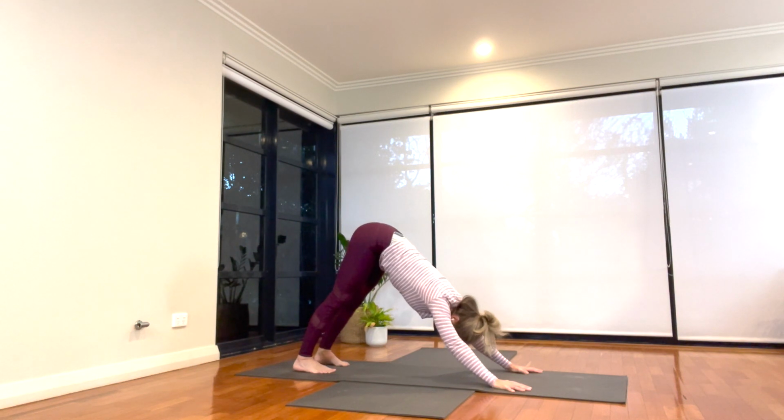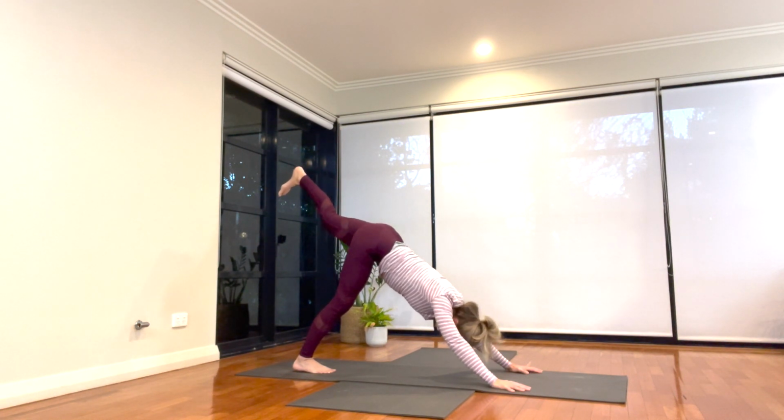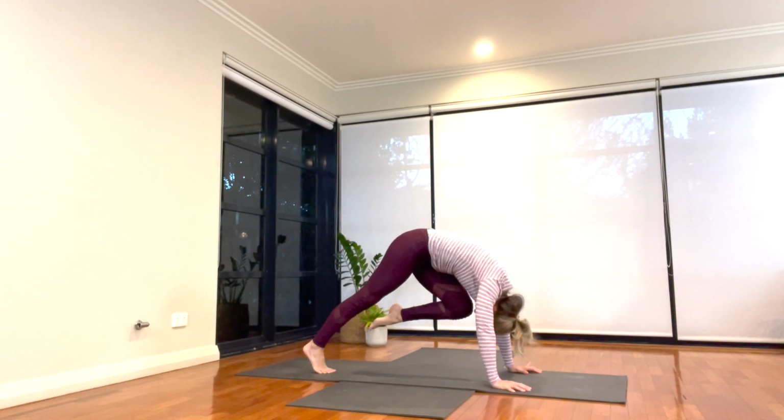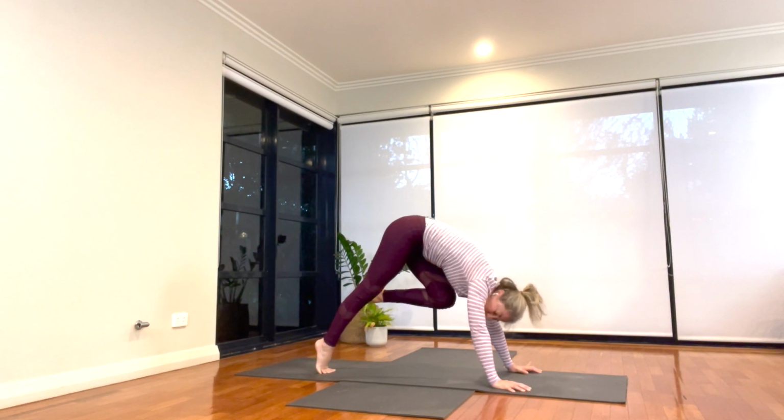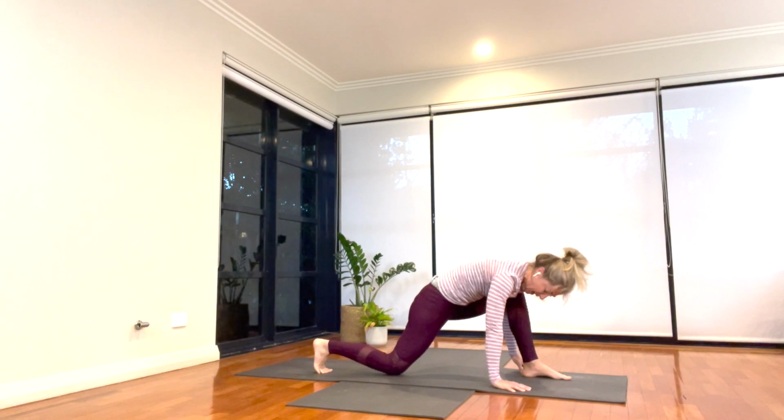Next inhale, left leg straight out behind you. Flex the foot, push the heel away. Knee to nose, shoulders above wrist, round the upper back. Push away from the floor. Left foot steps through, right knee lowers down.